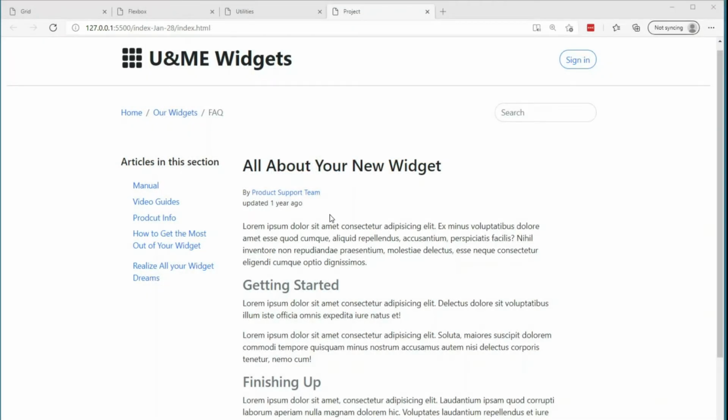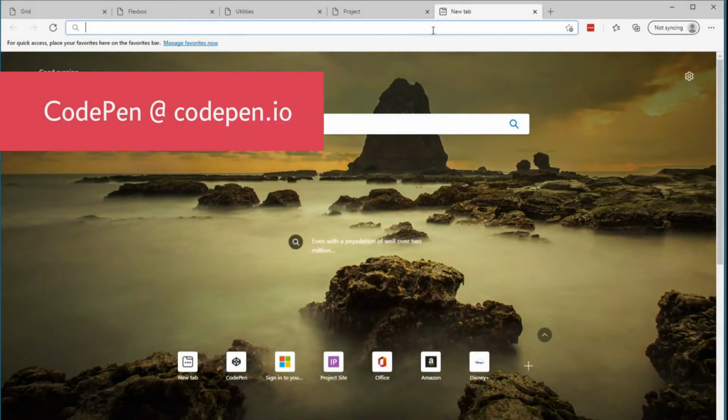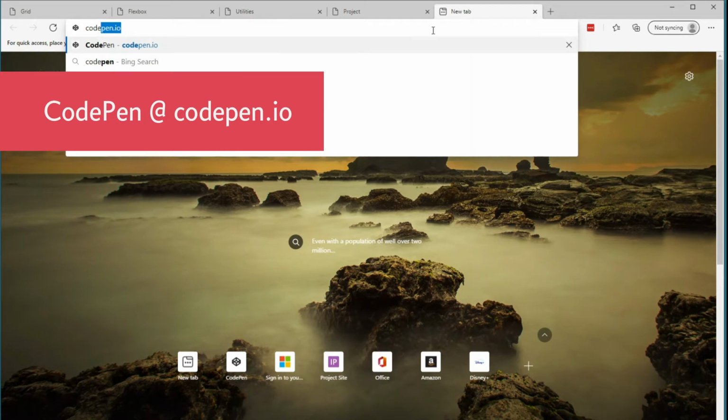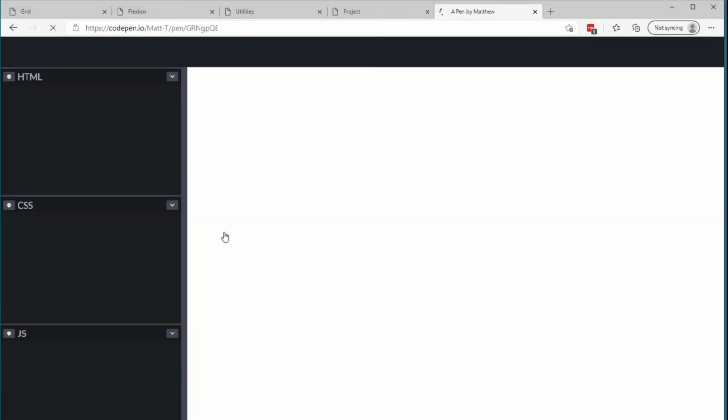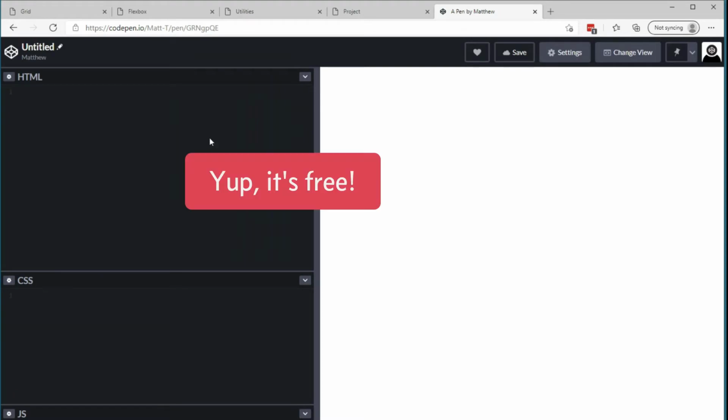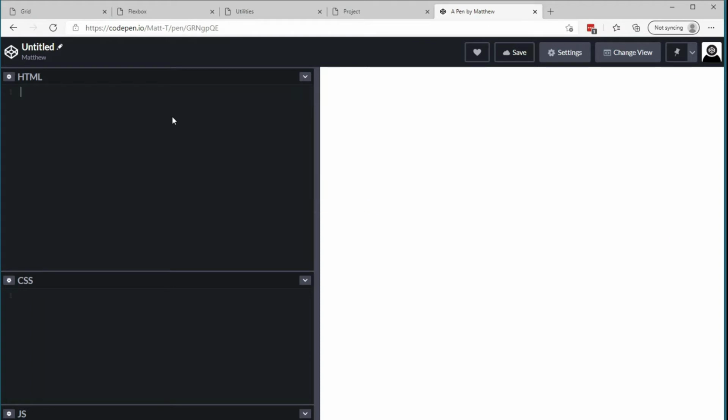Let's go through another example to further clarify what Bootstrap is up to. So I'm going to go into CodePen, that's codepen.io, and I'm signed into my account already. If you log into CodePen or get an account, you'll be able to do the same thing. For now, I would say you can just watch and not worry about coding along.